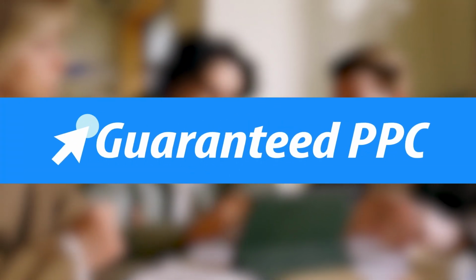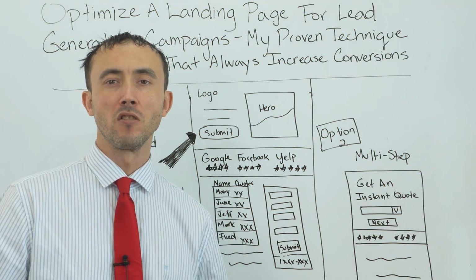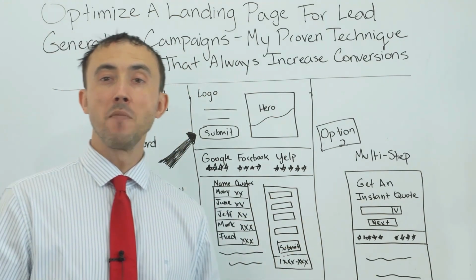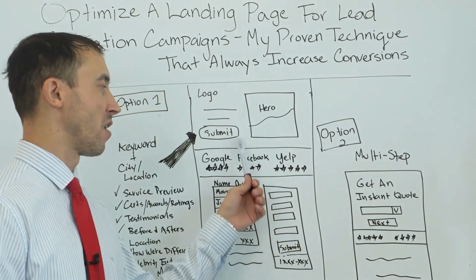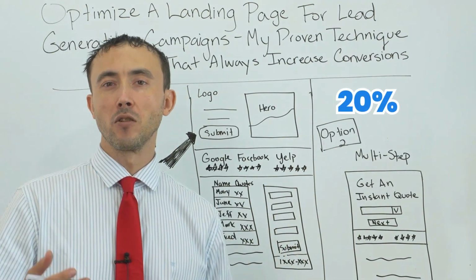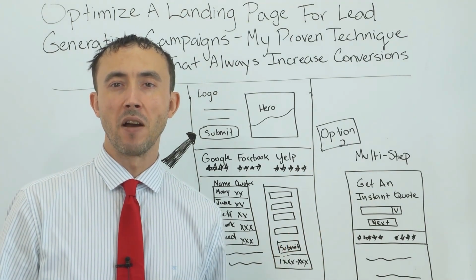When I have a new client and I'm trying to get them guaranteed results at our firm, which is literally what we do at Guaranteed PPC, I'm going to look at the landing page as the very first source of increase in conversions to get us past the minimum threshold we need to get paid at our agency. Why? Because it has the fastest results. You tweak one little element on a lead generation page, and you oftentimes get another 20, 30, 40, 50% more leads right away. And then boom, we can get paid right away.